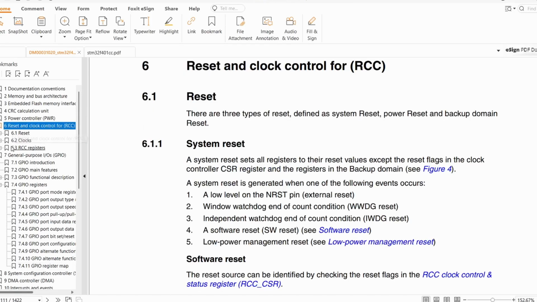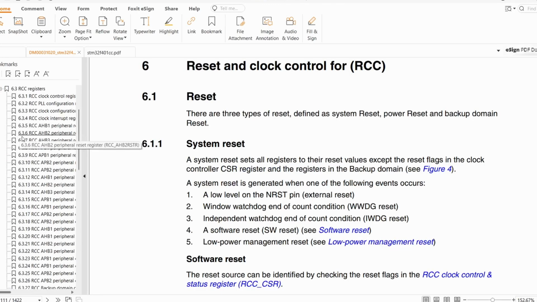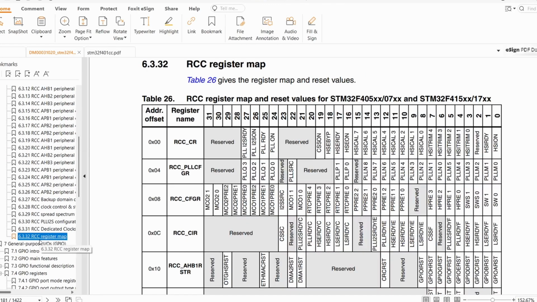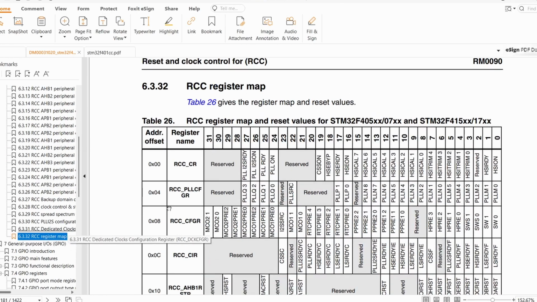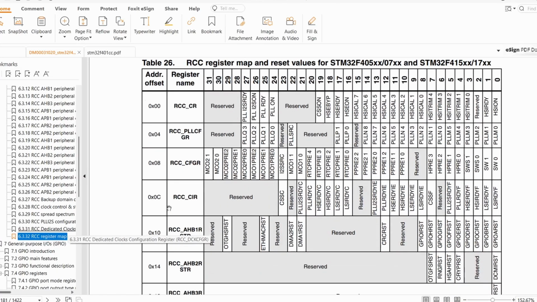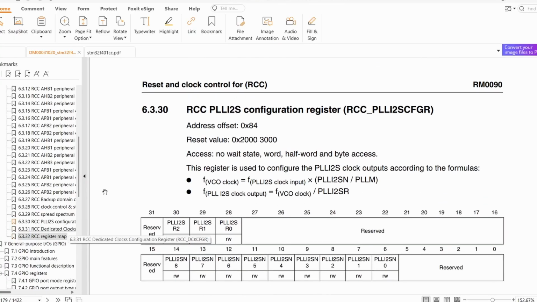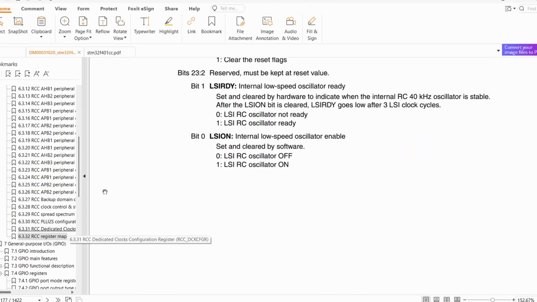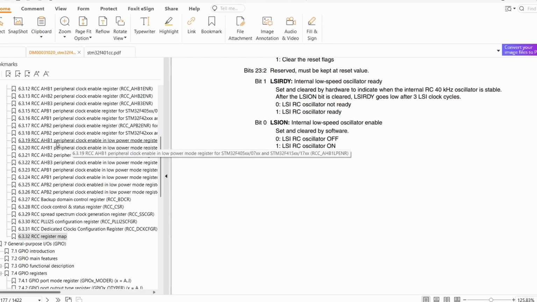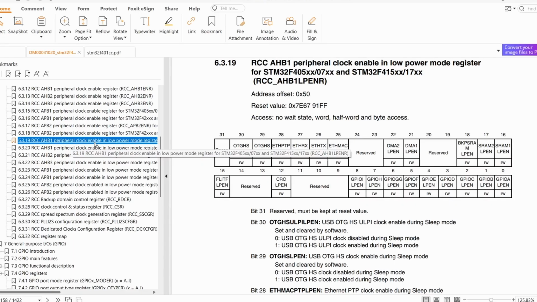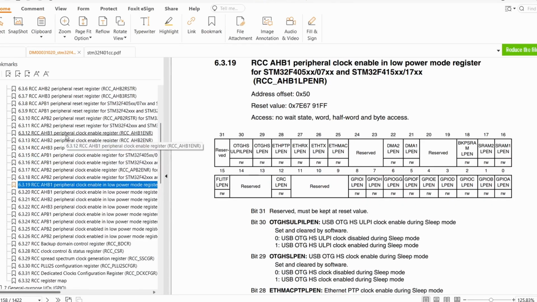So we'll have to go over here. Then in the RCC register we'll go in the register map. Here you can see that there are different registers, right? So I'll just go through this. If you expand this, AHB1 peripheral clock enable in low power mode register, right? So from here we can enable the peripheral clocks.